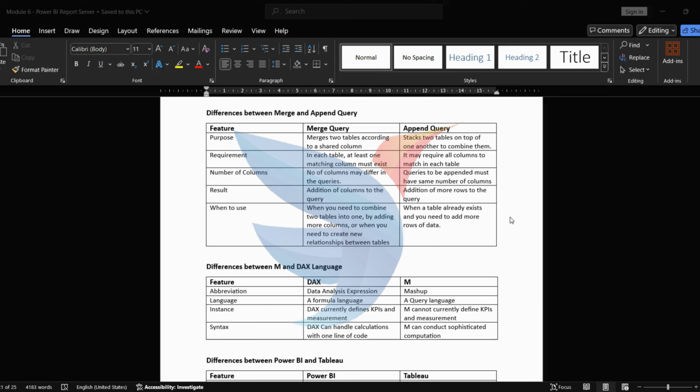Even if the order table has an extra column, it still gets merged. Whereas for the append query, taking the same example of price and order, you have three columns in the price and three columns in the order. So it checks the columns: the number of columns should be equal in both tables.